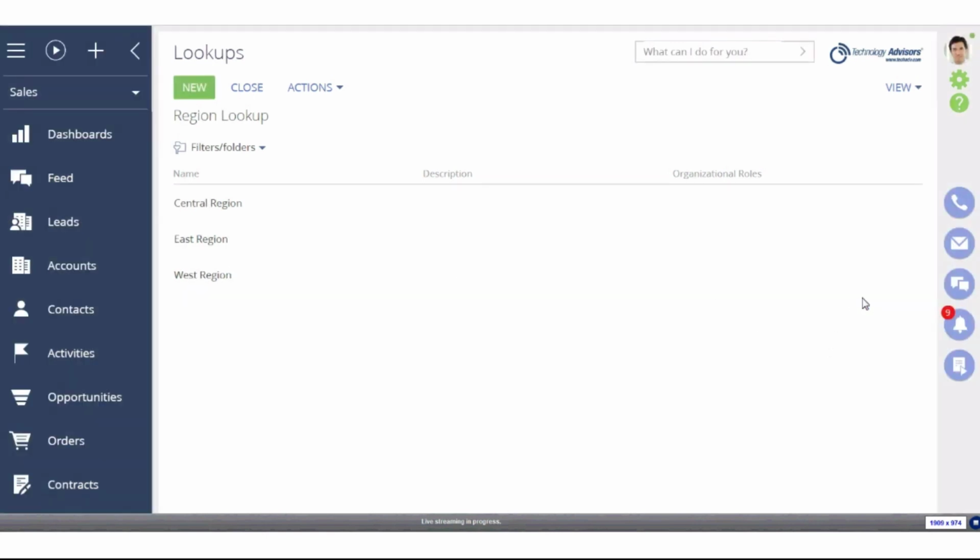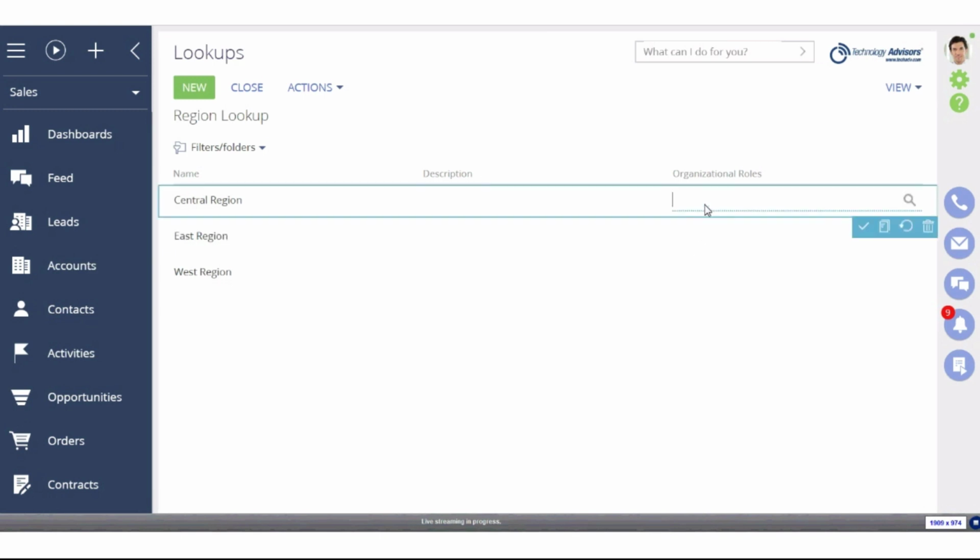So the different columns we see here as part of our lookup, we obviously have the name and the description. Remember, those come from the base lookup. Those are inherited from the base lookup object. So the name is what we actually see on the screen. The description is not displayed. And then we also have the custom column we added for organizational roles, which targets the system administration object. So this is actually a crucial step: we have to link our lookup entries to the proper roles that are stored within that system administration object. Otherwise, the process we're going to design in just a moment will not function correctly.